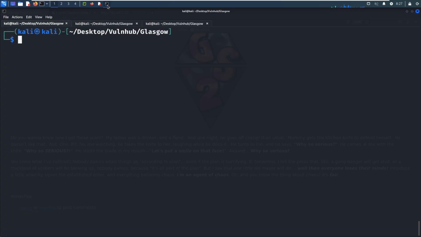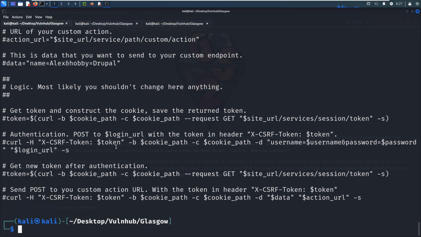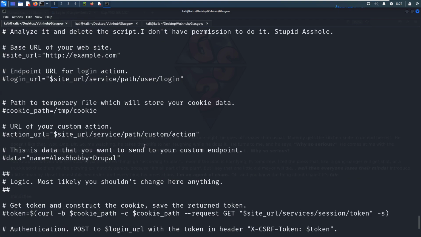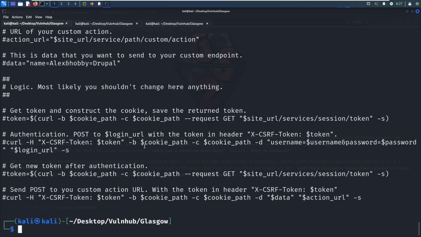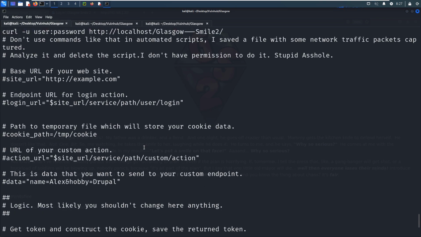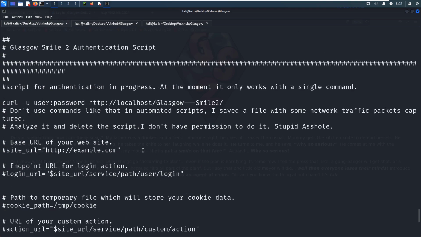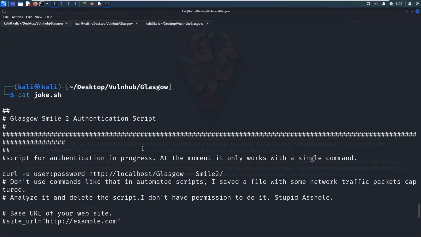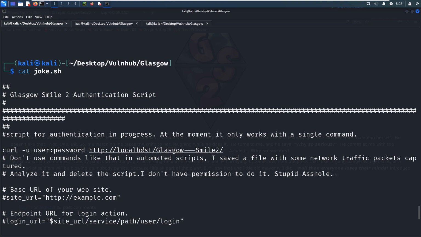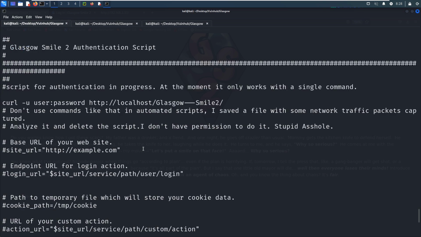So just now, this shell script also told us the cookie, the user password.